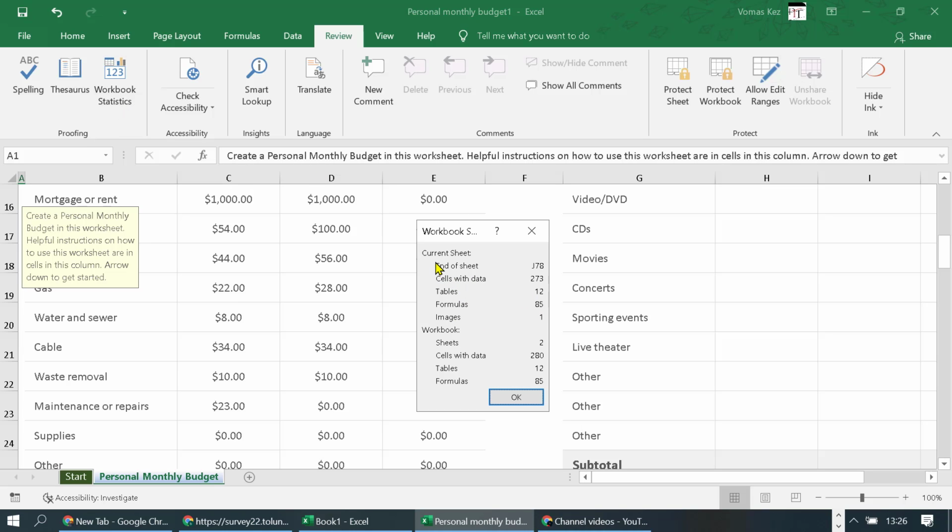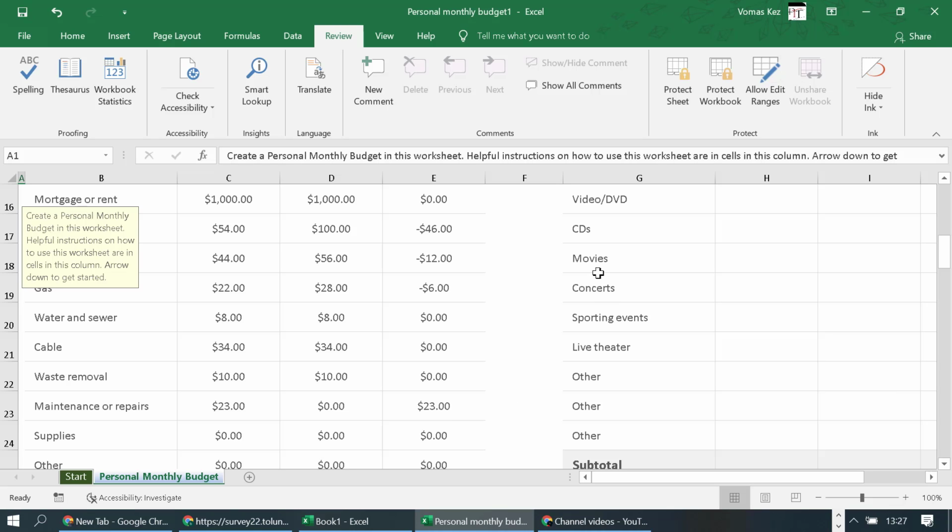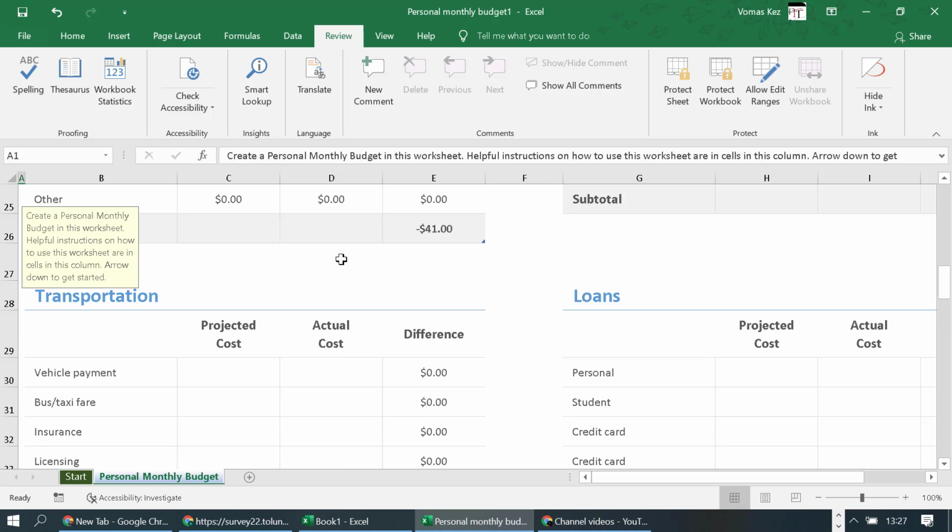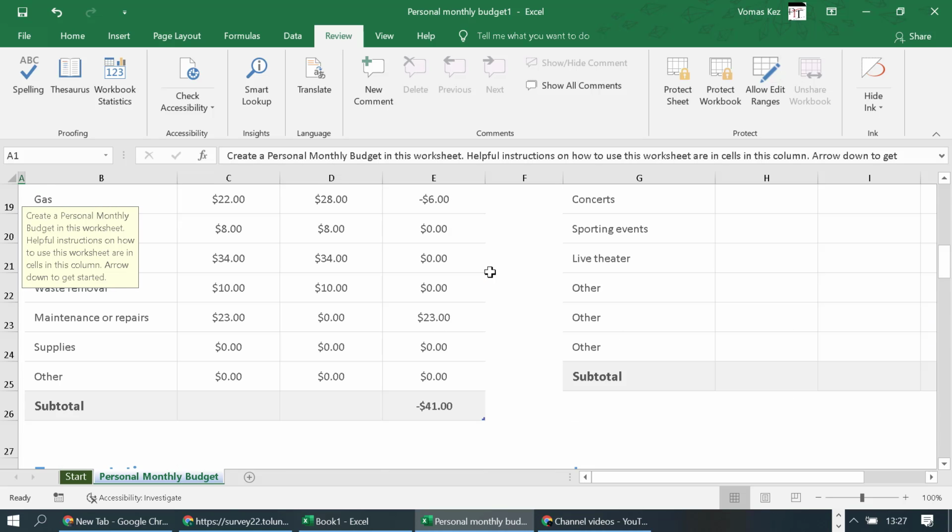So we can see current sheet, end of sheet, cells with data, tables, formulas, images, and workbook. So two sheets, cells with data, tables, and formulas. You will find all information about your workbook and sheet using this feature, workbook statistics.